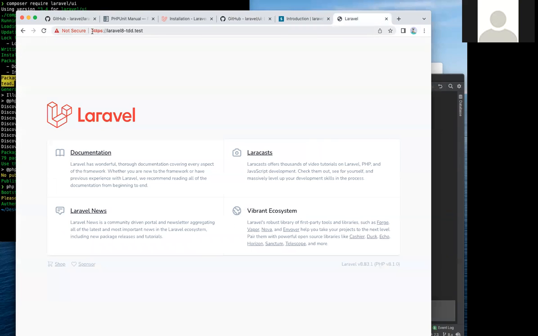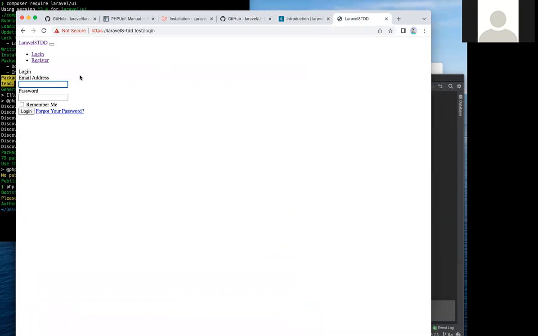Let's refresh. Now we've got a login and register tab up here. Let's do login. It doesn't look the prettiest, but we've got login. It accepts an email, a password, a remember me token, and gives users a way to reset their password or register.